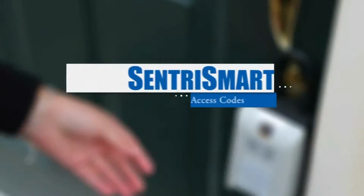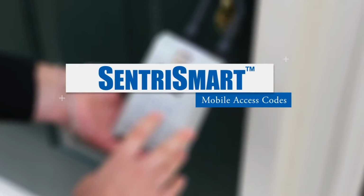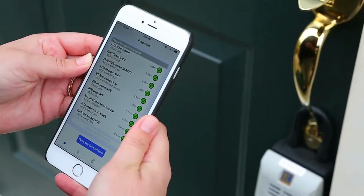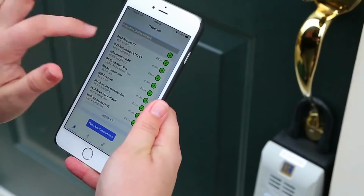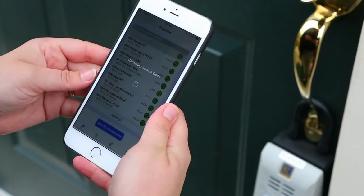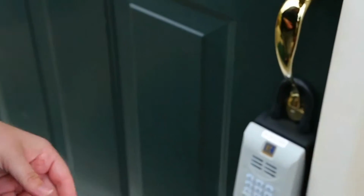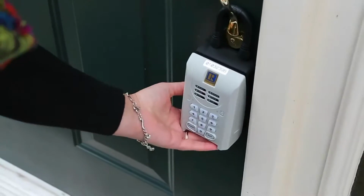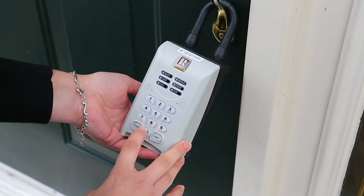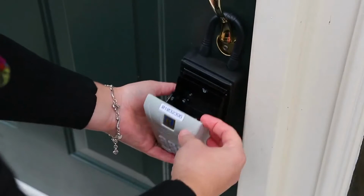For non-Bluetooth compatible smartphones, the SentrySmart is still a great option. To use the SentrySmart mobile application, arrive to the listing and it uses geolocation to determine which listing you are closest to. Choose that listing, input your PIN number, and click Open. This will provide you with a mobile access code which has a varying length of digits. To use that code, hit the Enter key to wake the box, input the mobile access code, and then press Enter. This will open the key compartment. After a brief moment, you'll be able to access the keys.